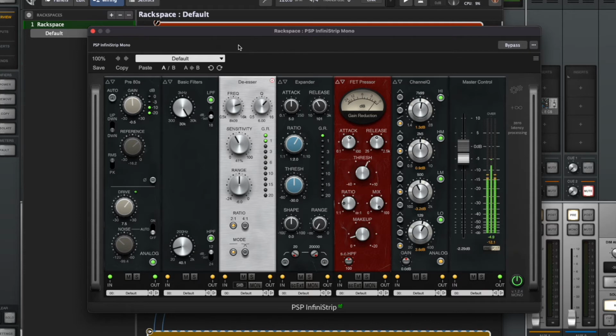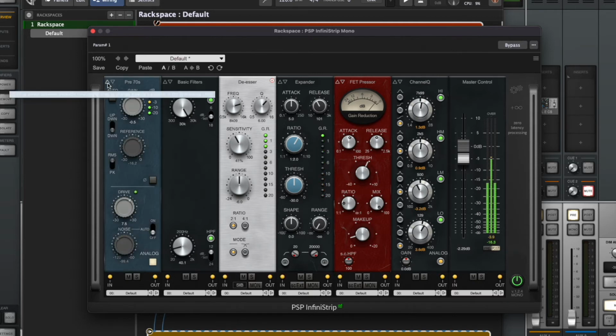Now, the one thing that drives me crazy about the universal audio setup is that if I change preamps, I insert a new preamp, and it's basically set to default. If I insert a new preamp to try, or any other plugin, it doesn't retain the settings that I've already set up, but this does. So I can go through. Here's a 70s style pre, obviously a Neve style pre.